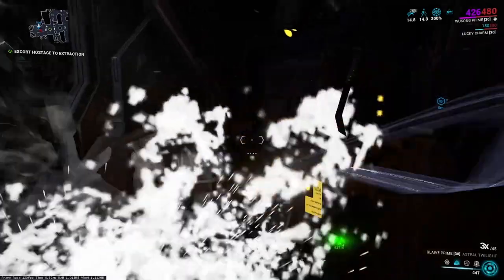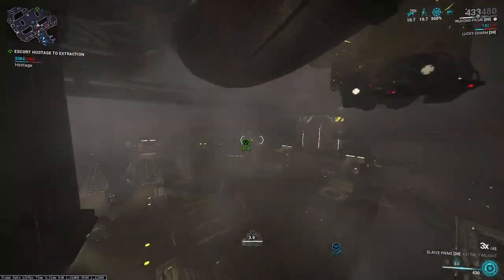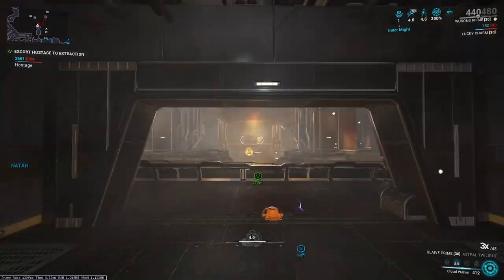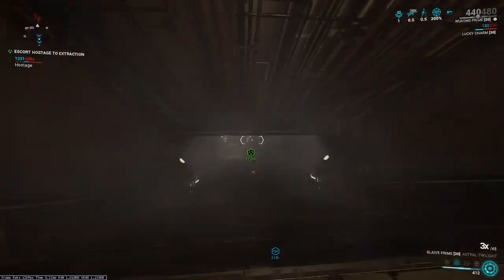And the thing about this as well is we need to be quick, because the idea here is that we're trying to go as quick as possible to make the hostage teleport with us.